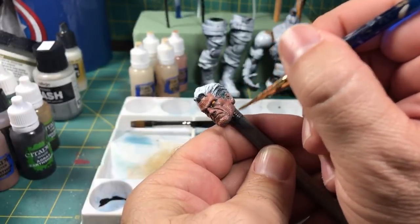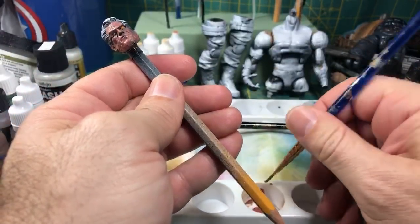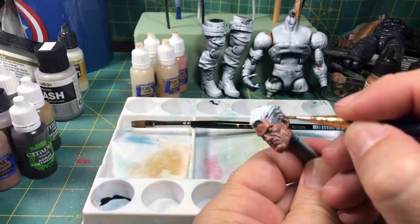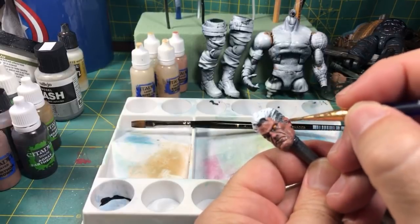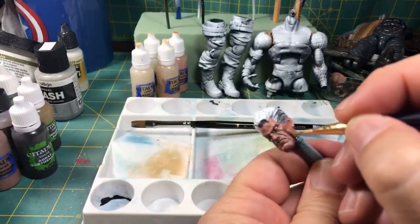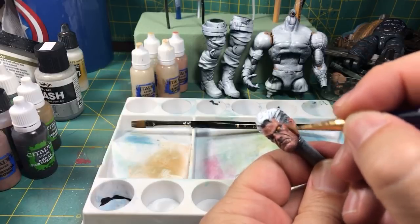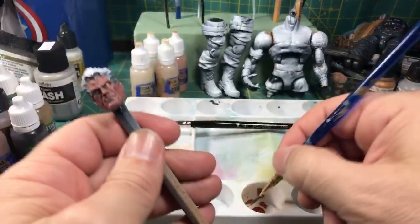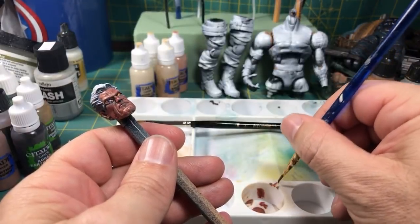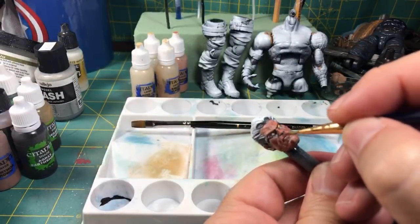I remember when I first started painting, when I first got into this part of the hobby, which I highly recommend you guys at least try, I used to use a ton of paint, until I realized it's not about the amount of paint that you do on one stroke. It's about layering paints. And again, I'm not a trained painter by any means. I'm just passing on things that have been helpful for me.